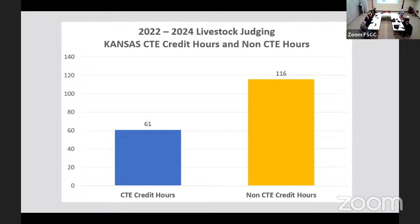But when we look at the actual courses taken by my students, since they're focusing on the Associate of Science side, they take about 116 hours of non-CTE and about 61 hours of CTE credit hours. That's probably because most of them are going on to universities, so that's kind of our little issue there. But for their elective hours, most of them cram in as many ag classes or CTE courses as possible. It depends on the student, who wants those for years.